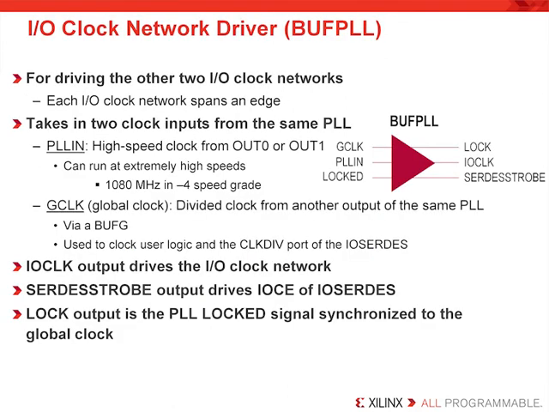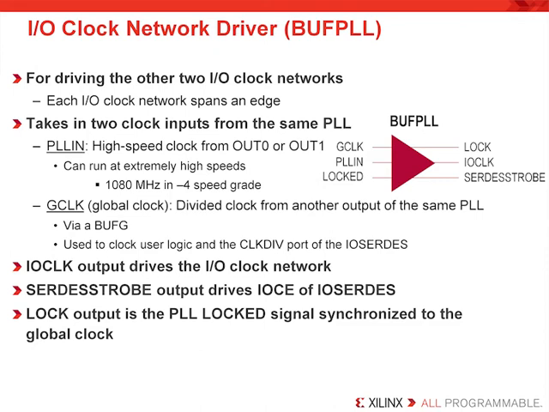Recall that the BUFPLL is designed to take a clock generated from a clock management tile and route it on the I/O clock network. The BUFPLL is designed specifically for use with the ISERDES and OSERDES resources. Like the BUFIO2, it generates the I/O clock output onto the I/O clock network and also generates the chip enable required to manage the data transfer within the I/O SerDes resources. Unlike the BUFIO2, it does not generate the divided clock. The divided clock should come from the same PLL that generates the high-speed clock in this case.